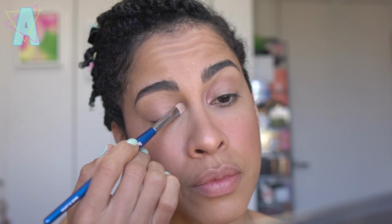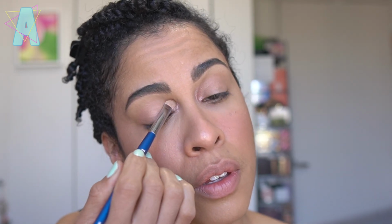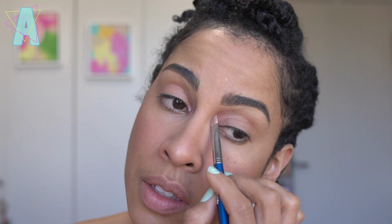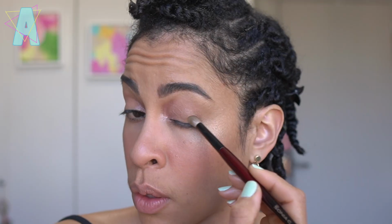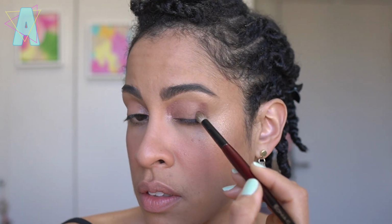My goodness, this is the shade that seduced me at Nordstrom, and I had to have poetry, and I slapped this on not only on the inner corner but on the inner part of my lid up through the arc. And I believe this is where I went in with the hyper matte shade, and I used my Sonia G Pencil Fusion brush. These are exceptional formulas.